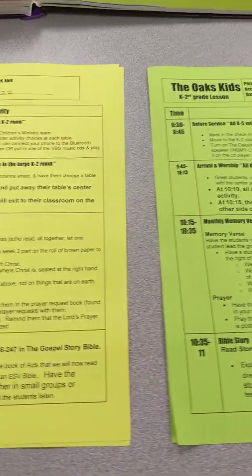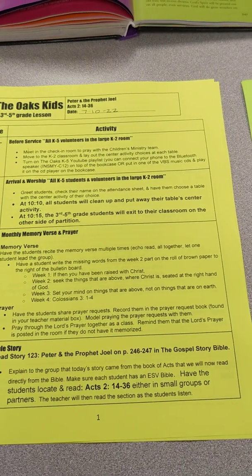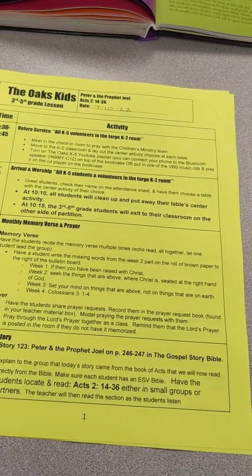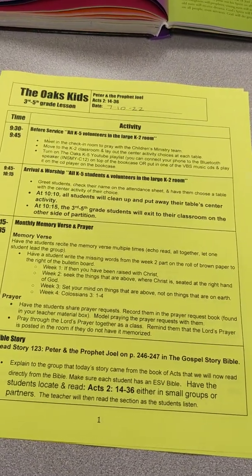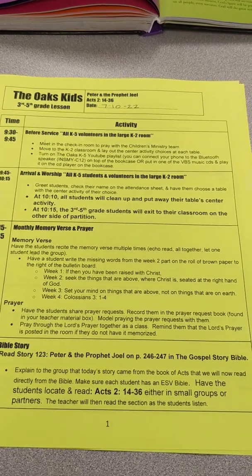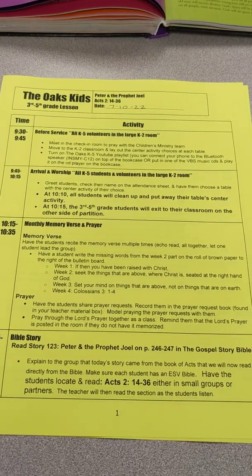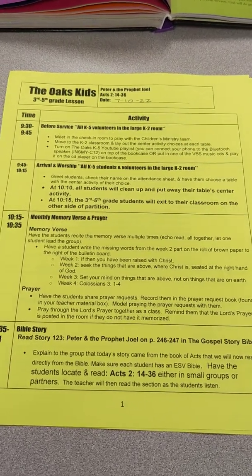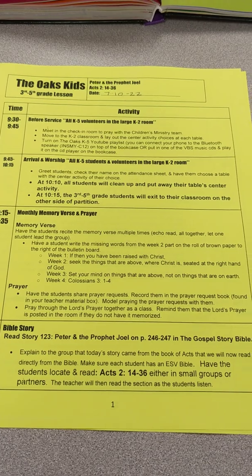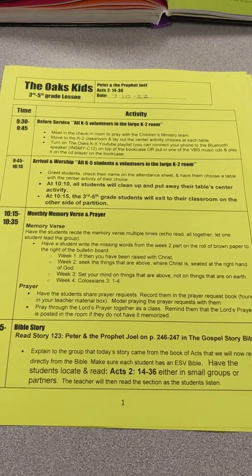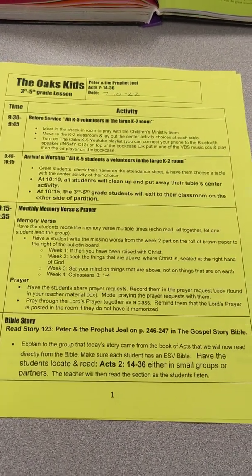If you are in 3rd through 5th grade, the same thing. They can do it independently in a Bible on their own or work in partners or groups of 3, but have them read it out loud together. That way they have some practice with it before the teacher reads it out loud to them, so they can become comfortable with the words and have an idea of what to expect when the teacher is reading it out loud.